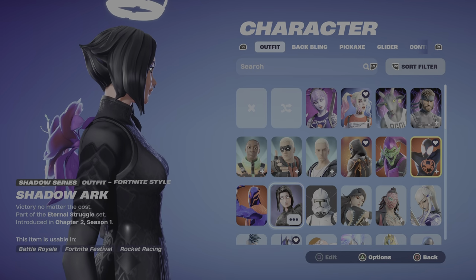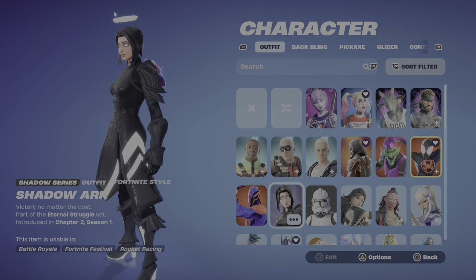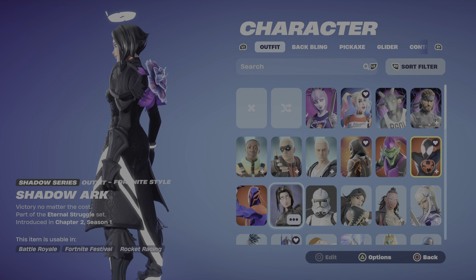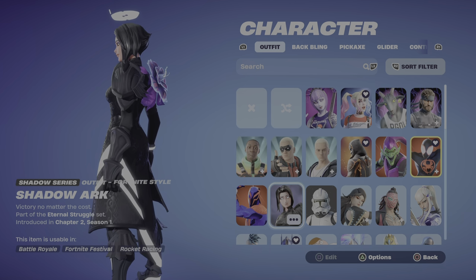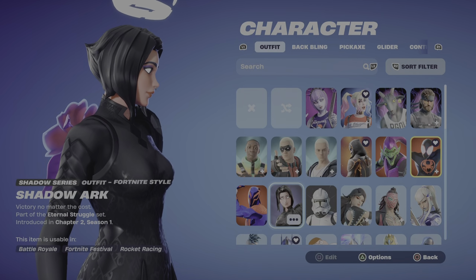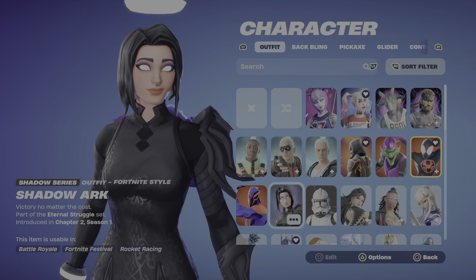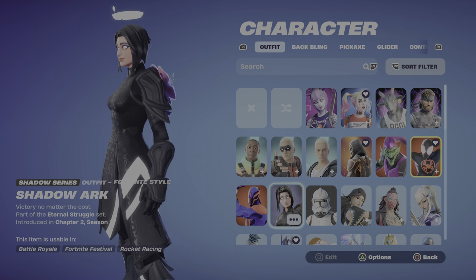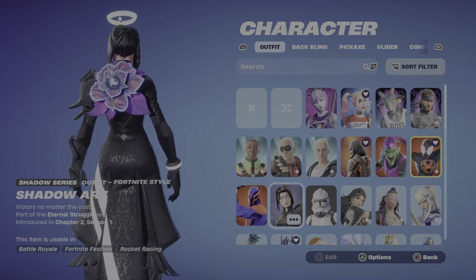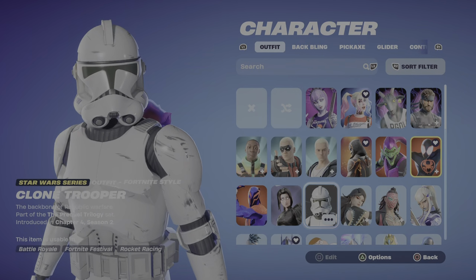Here is Heaven Girl. And I love this skin. Chapter 2, Season 1. Bro, there is no skin. Kind of looks a little scary because of the white eyes, but the angel kind of gives it a movie vibe. Let's move on to Star Wars.